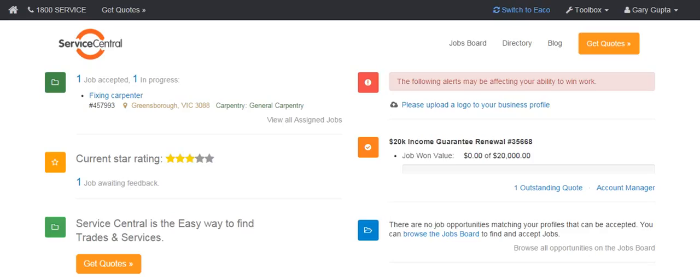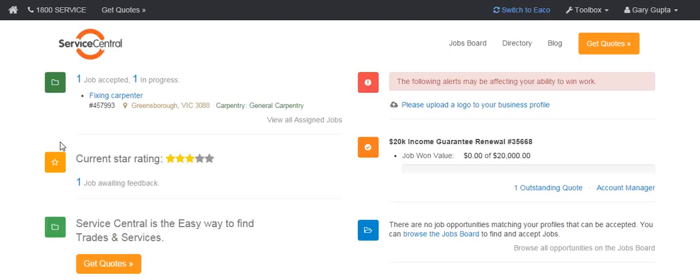This is an example of a dummy dashboard, and we'll go through some of the things that you can see on here. Up the top, it lists any jobs that you currently have accepted and in progress. You can click through to these jobs and view their job card, which we'll talk about a little bit later, as well as any of the other information, which is quick and easy to reference here.